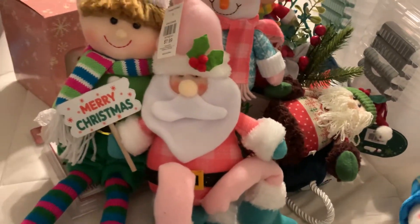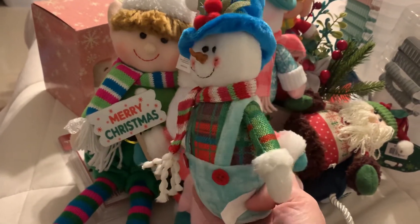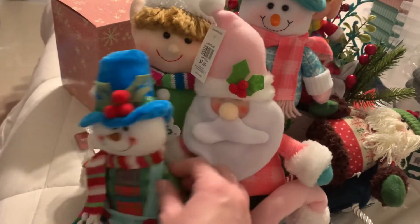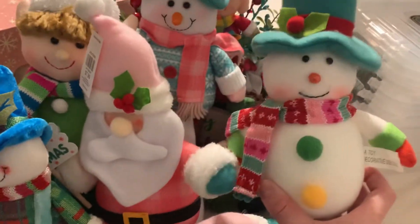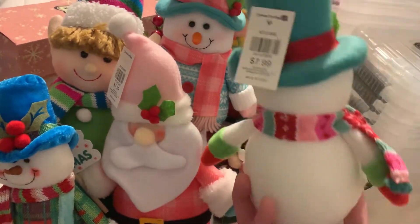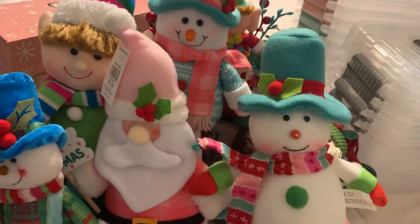Then this guy from the Christmas Tree Shop was $3.99 originally, with 60% off — look at all of his colors. He was probably like a buck and a half or $1.64. I love the holly berry all in his hat. Then this guy is probably my favorite of the snowmen — I love his scarf, his big buttons that are different colors, the holly berry on his hat. He has a little beam to him so he's very weighted. He was $7.99, roughly three to three and a half dollars.